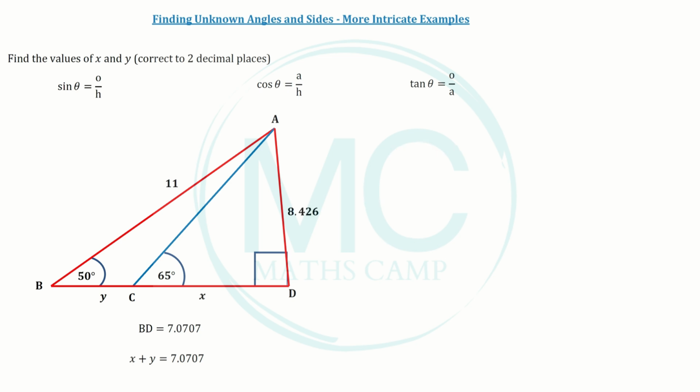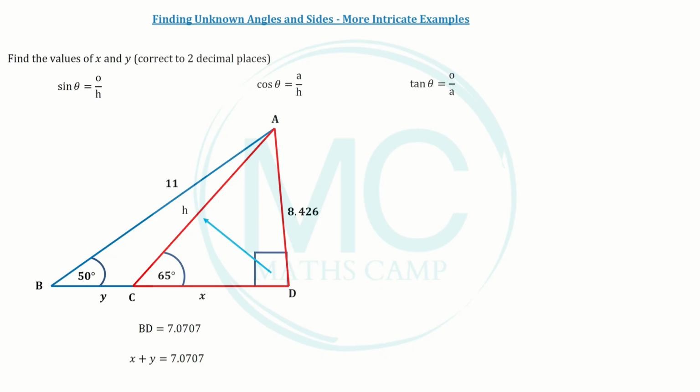Let's make some space and make our whole triangle blue again. Now in triangle ACD, we have a 90-degree angle, another angle of 65 degrees, and we know the length of AD. So now we can use trigonometry to find x. Let's start with a 90-degree angle and we draw a line to the opposite side. This is our hypotenuse. But we don't have a value for the hypotenuse in this triangle. So let's mark it as h.